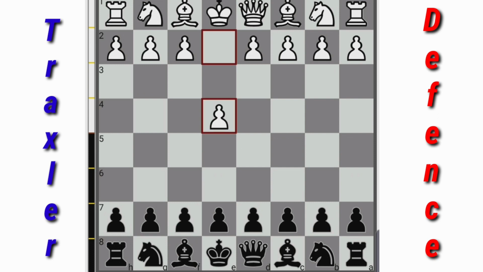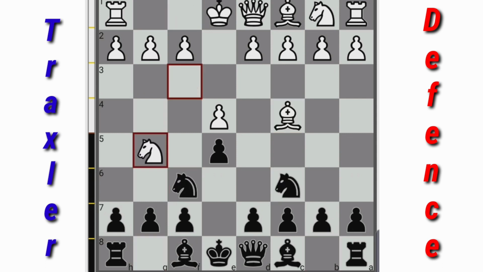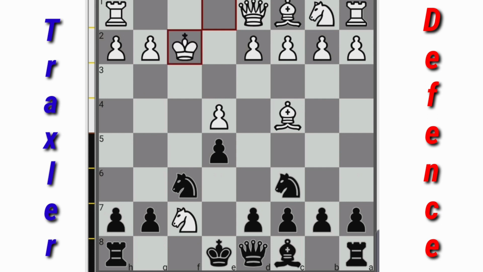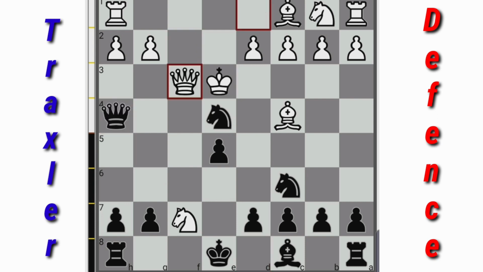So we got e4, e5, same as usual, knight f3, knight c6, bishop c4, knight f6, knight g5, bishop c5, knight takes f7, bishop takes, king takes f2, knight takes e4, and king e3. Remember, as usual, queen h4, queen f3, and this is what I mean.